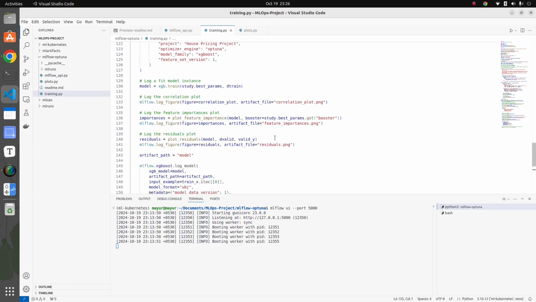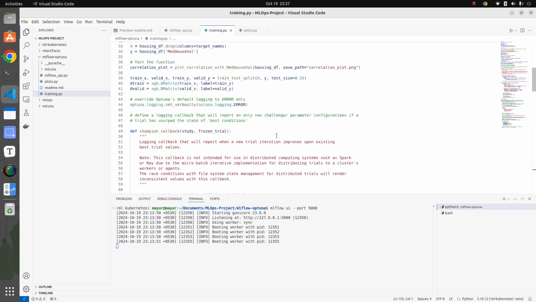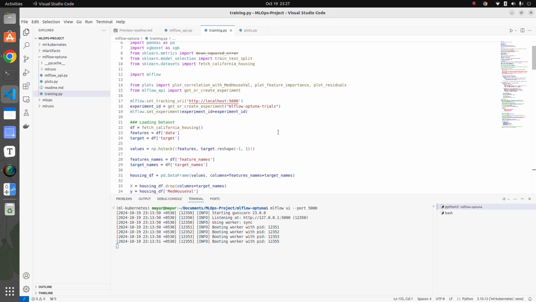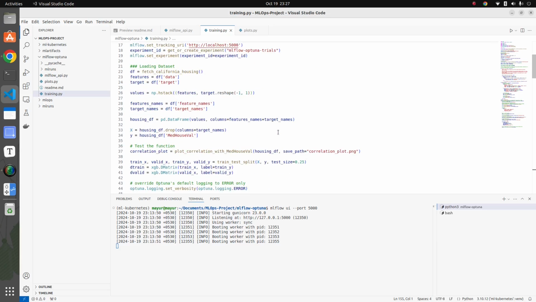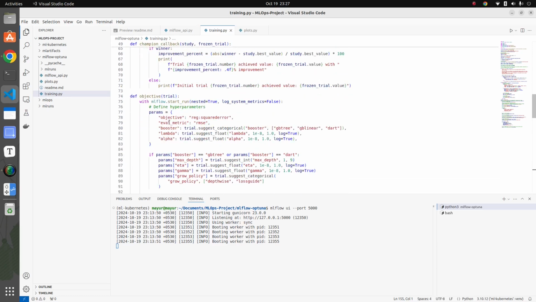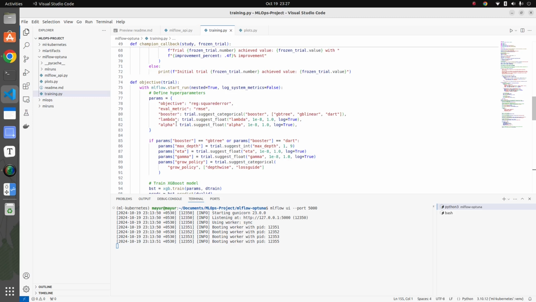So we have gone through almost everything, right? What we are going to do in this specific file: one is loading the data, setting up MLflow, and then training the model and tracking the changes happening in the model's performance by using a callback. And then we are creating an objective for Optuna. Whatever that objective is, it is nothing but keeping track of all the parameters and then finding the best parameter out of it.